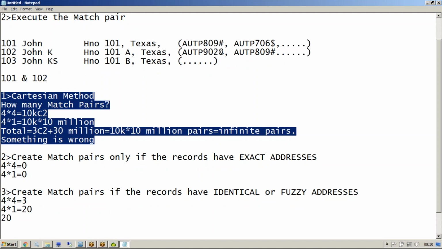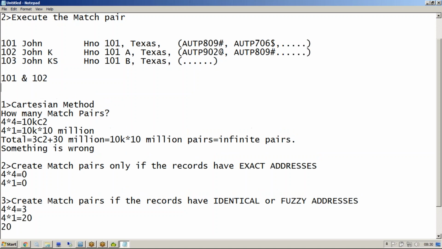So tokenization is a method where you create the match pairs based on the tokens. If at least one token is the same, a match pair is formed. So I have 2 match pairs here, actually 3, but Informatica will internally cut down the third one because it's not necessary. So I have 2 relevant match pairs.